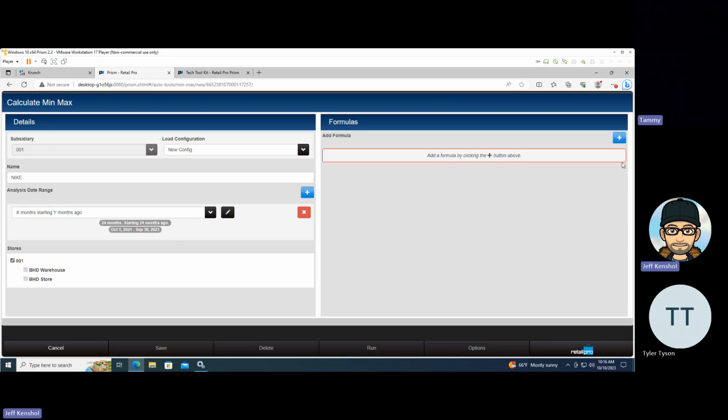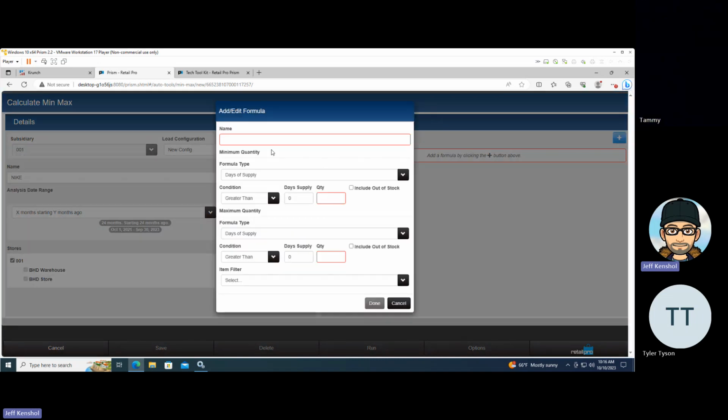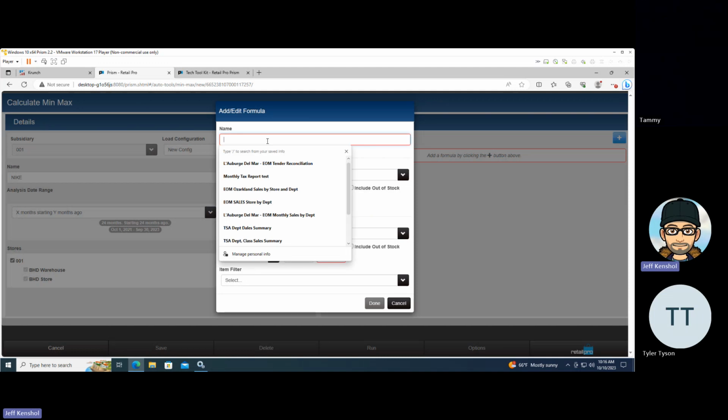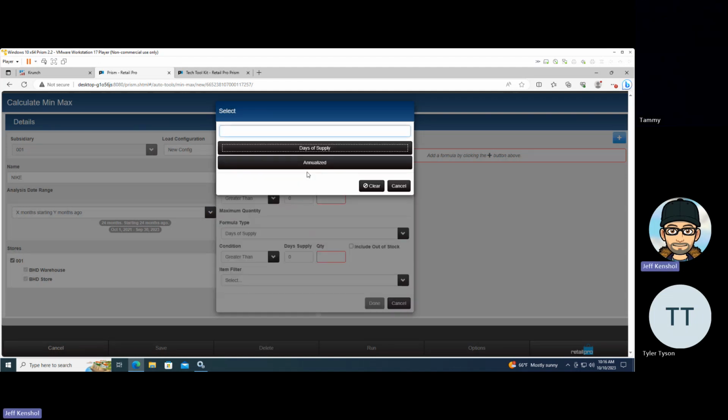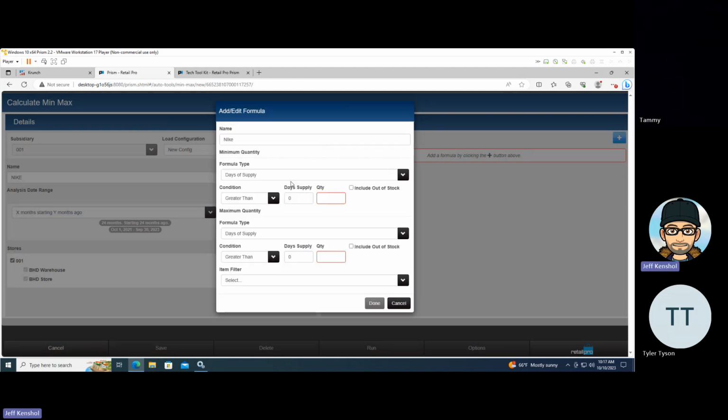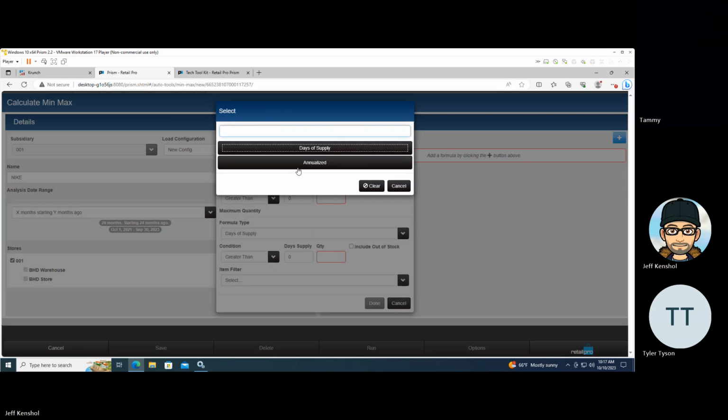Over here, we're going to need to add a formula. So we're going to add a formula here. We'll call this Nike. Formula type is days of supply, not annualized. Annualized is a tricky one.